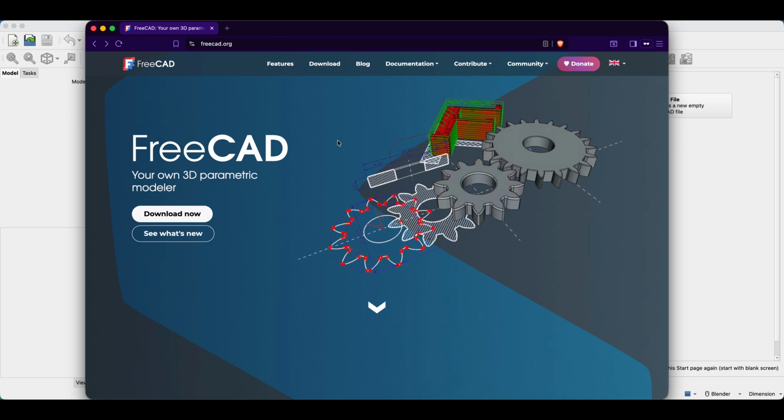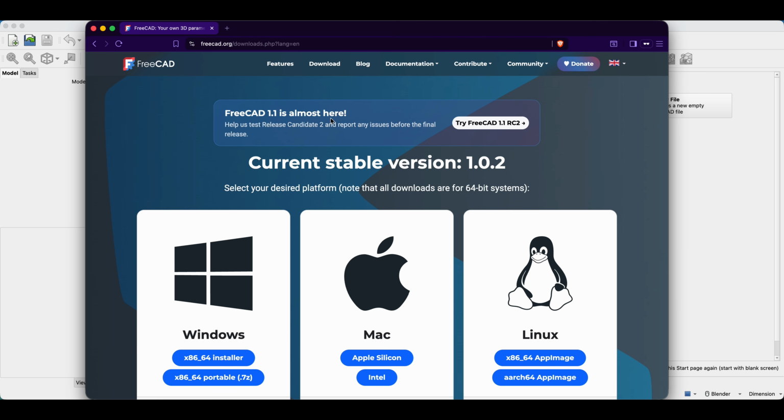This is really becoming an interesting solution, and we can test the FreeCAD 1.1 version before the premiere of this version. And to do this, go to the freecad.org website, click the Download Now button, and here we have information that version 1.1 will appear very soon, but the creators of FreeCAD have a request to test the release candidate 2 version, and if any problems, any bugs appear, to report those bugs. And to download this version, we simply click here on the Try FreeCAD 1.1 RC2 button. I will open this page in a new tab.